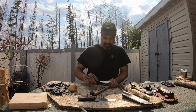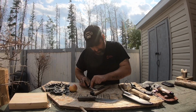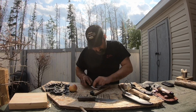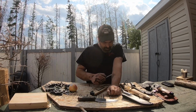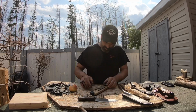This knife, I haven't figured out what it's good for yet. Okay, it's pretty sharp. This one is sharper.